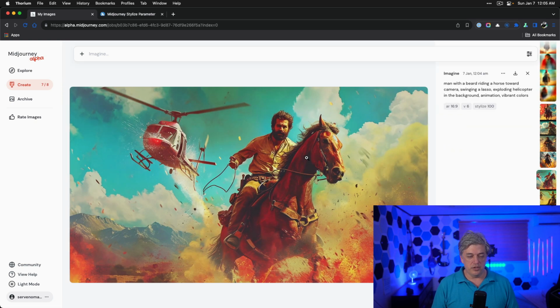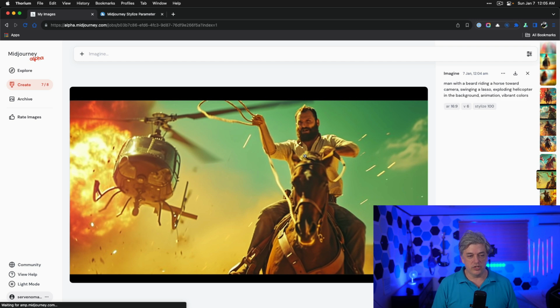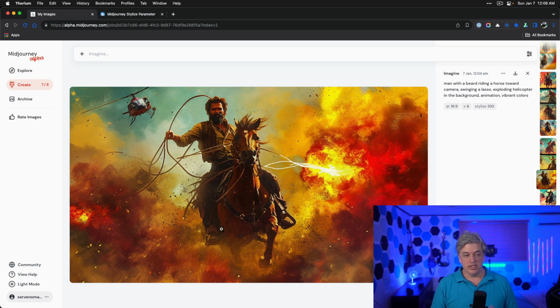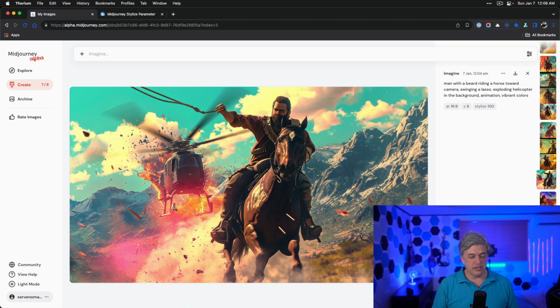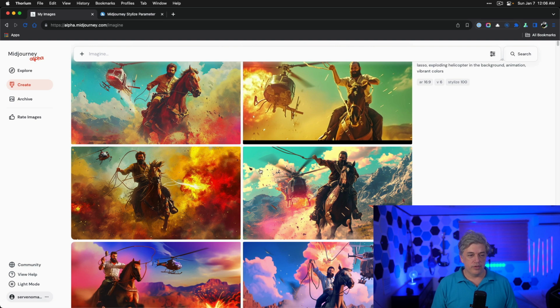We go to Stylize 100, this looks great. To me, there's a huge jump. This one is out of focus, but this looks like a real person out of focus. The helicopter's in focus. The explosion is good. This is an amazing picture, and this is an amazing picture. So these are really good. The face is not perfect, but again, what I'm looking for is the kinetics of the image. Like, can I use this and it catches your attention more than anything else? So that's at Stylize 100.